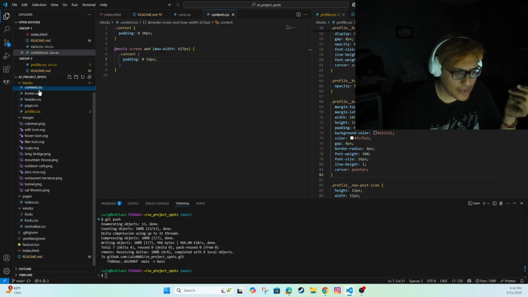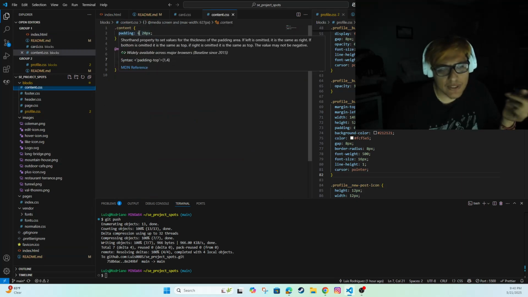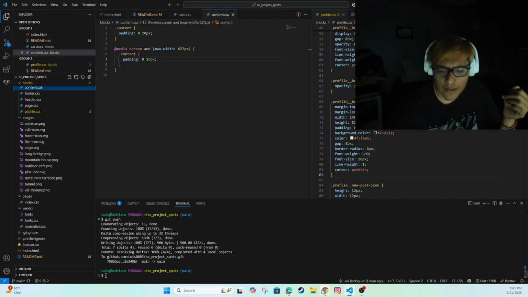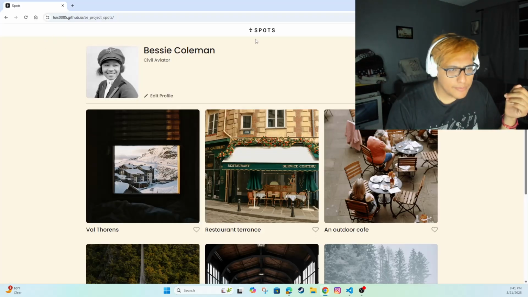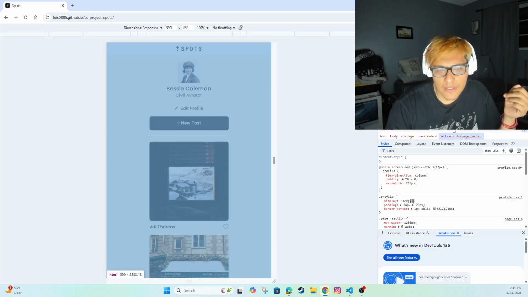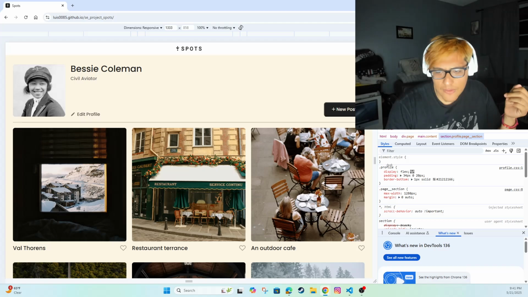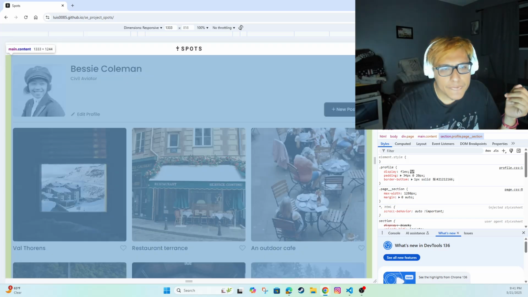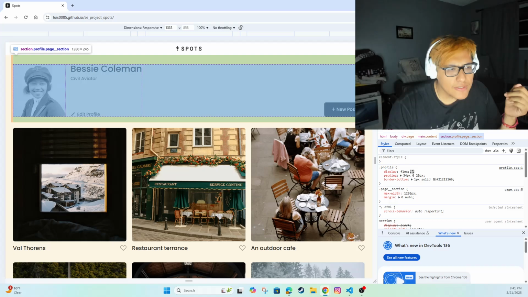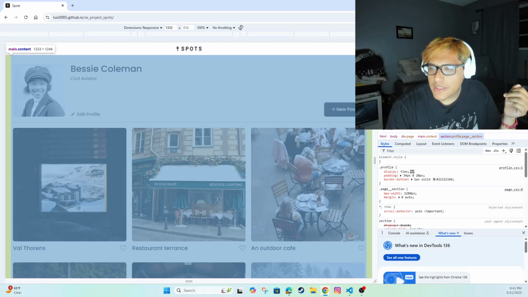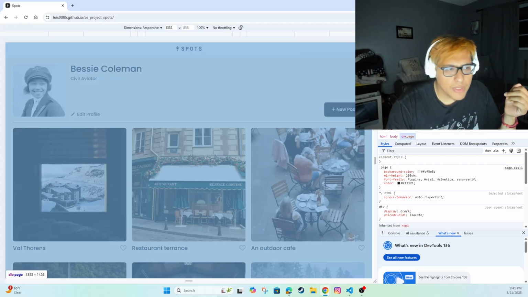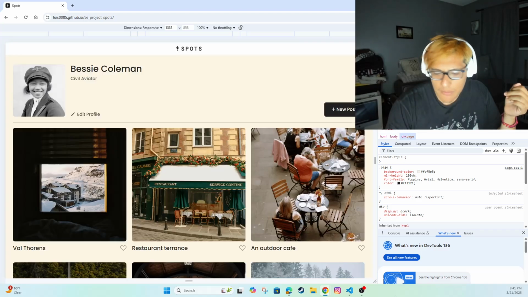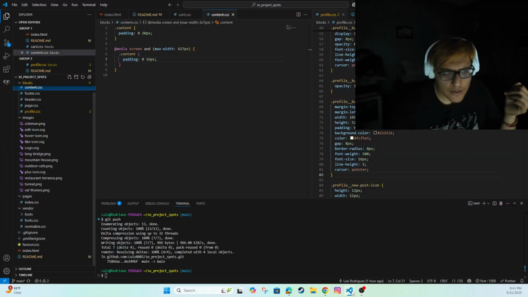Right. So on the content, same thing. Gave it some padding to ensure that it's properly aligned, based on the Figma. So right here, as you can kind of see, where is it? Page. There we go, page. And then we wanted to see, no, it's not page. I'm sorry, it is content.